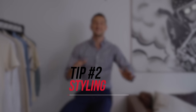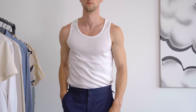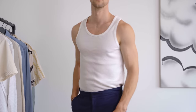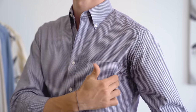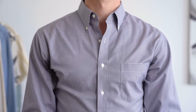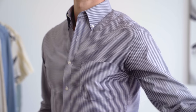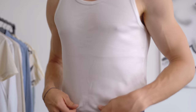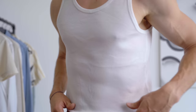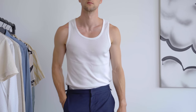Now that we covered fabrics, let's talk about proper styling. I really want to talk about one item specifically, and that is a white rib tank top. I love mine from Uniqlo because of several reasons. One, I'm wearing a dress shirt right now, but underneath I'm wearing this tank top. Yes, it does add a little bit of heat, which is unfortunate, but to keep you looking good and fresh throughout the day — if you start sweating, you're going to start seeing sweat stains in your armpits. A tank top or undershirt can actively help prevent that, so you're probably better off wearing an undershirt and adding that extra layer.